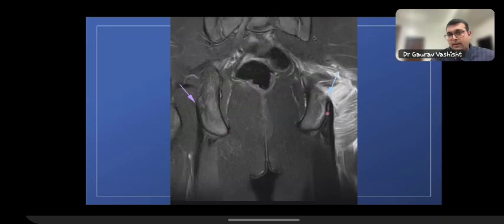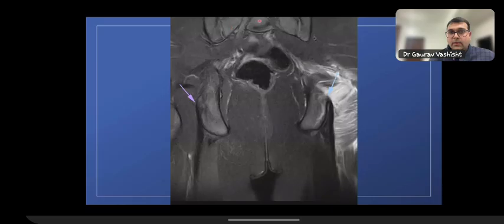While on the left-hand side, we can see that there is marrow edema, extensive soft tissue edema, and the good thing is that the hamstring tendon hasn't retracted. So there is an avulsion fracture, with the fragment here, there is a fracture here, and it is in flush with the parent bone. It hasn't retracted inferiorly. And this bright appearance here is nothing but red marrow.